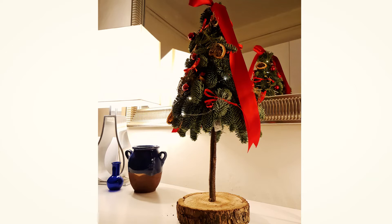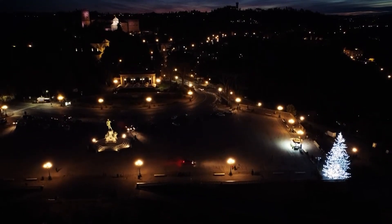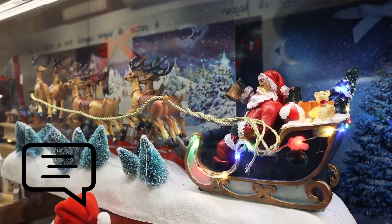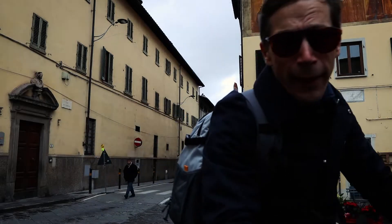Here in Italy I used to have my own artificial tree that I put up every year, and I'm not sure what happened to it during some of my moves — I lost it. Last year I got a little real tree from a local florist and put it up with some lights and little bulbs — that was pretty cool. This year, nothing, also because I'm traveling to the United States. Getting out and seeing things around the city is pretty beautiful, so you don't really need all the decorations at home. What do you do? Drop some comments below — what's your take on Christmas decorations? What does your city do? Is there a big Christmas tree in your city, and where do you go to see it? That's the Christmas tree here in Florence, and that's my tree for 2021.